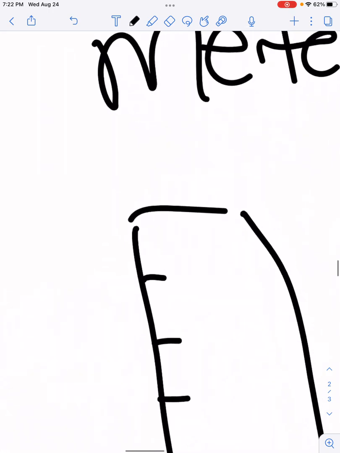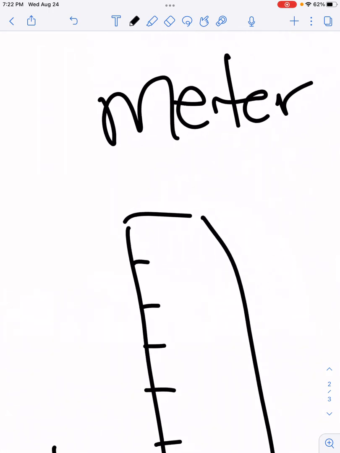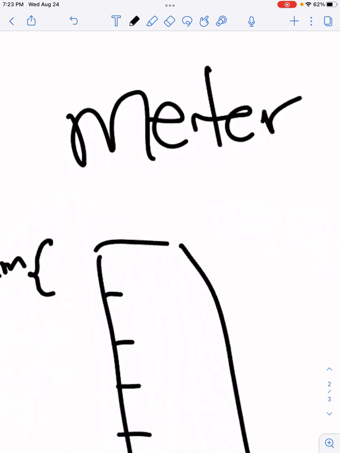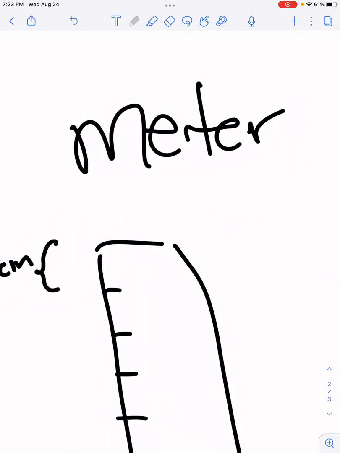Millimeter, if I zoom in here, so if this right here is 1 centimeter, you want to think of that as, I wish I could show you in class. Let's think of this in terms of a penny. This is 1 cent. It's the width of 1 cent. Okay, so this is 1 cent right here.